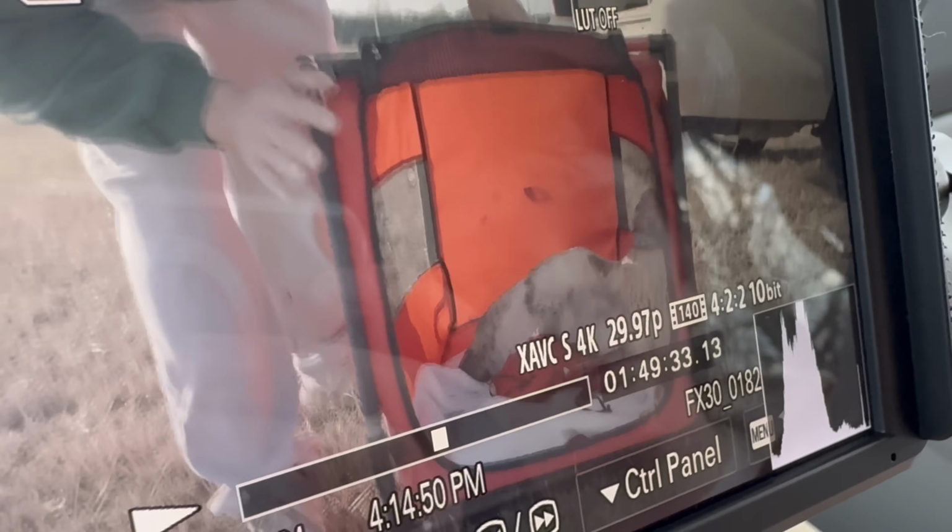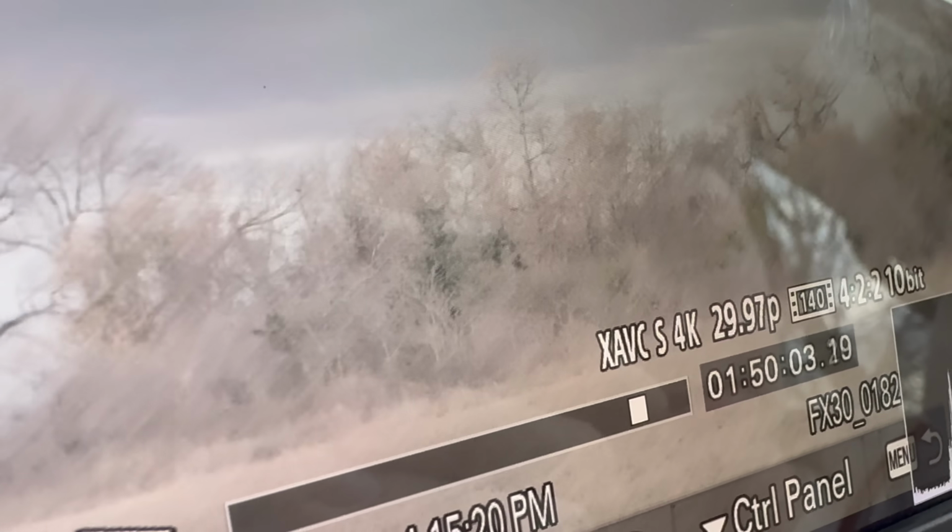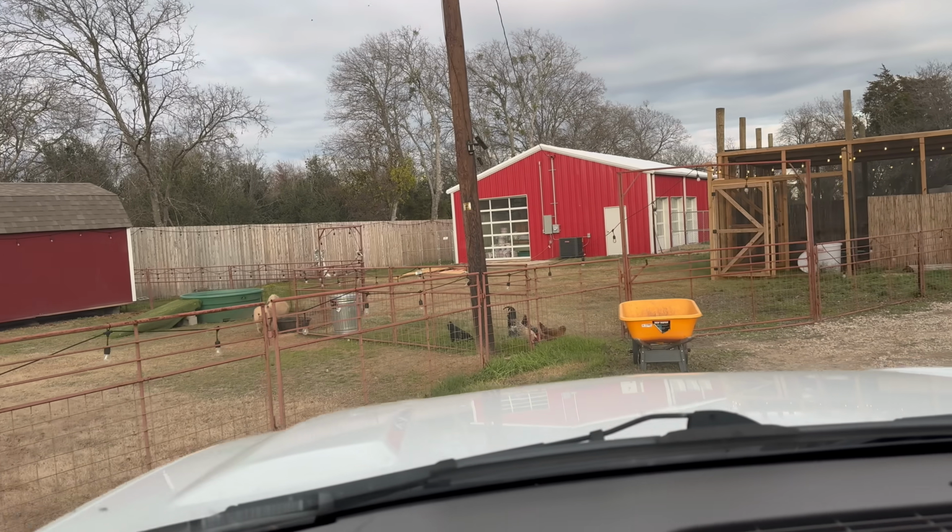Okay, here's the footage, you guys, because it's going to take a while for him to send this to me. It's kind of hard for Matthew to film with two cameras at once, but as you can see, he flew off and then landed way up in a tree at the end here. Take a look at this, you guys.